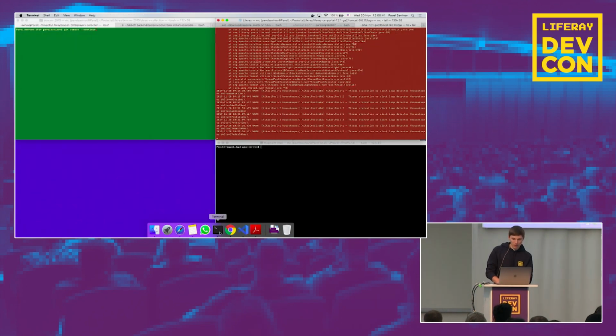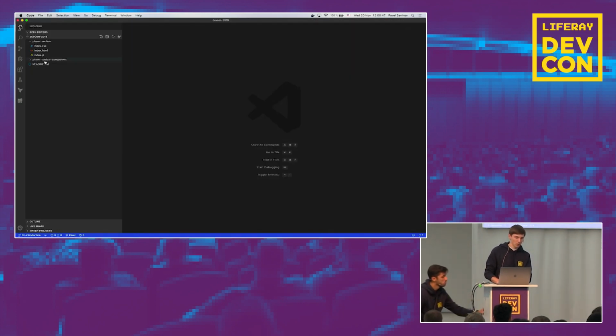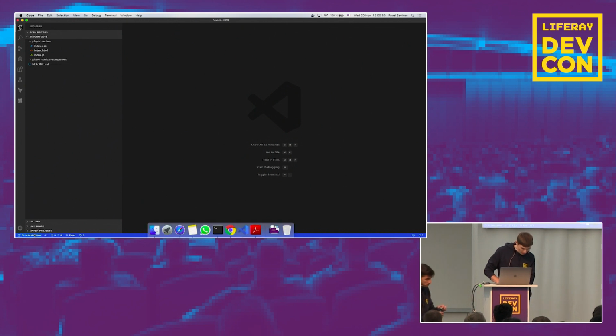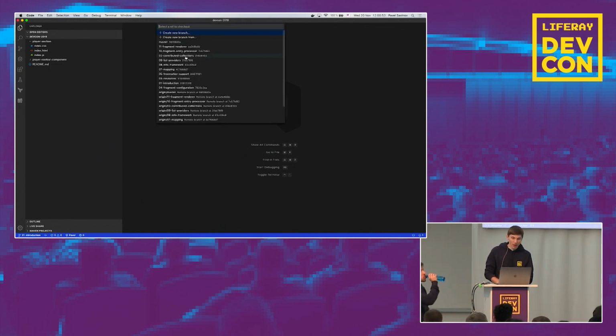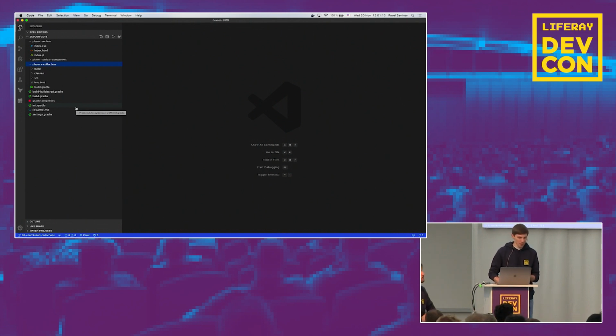So the idea is that we're going to create a couple of new components as code. And for this, I want to switch a branch. All the code I'm going to show is available in our GitHub repository, Liferay Labs, so you can check it whenever you want. We would like to create a module called Players Collection, and with this module we are going to contribute some different players. They are not as fancy as Sandro created, but I did my best with the design side.